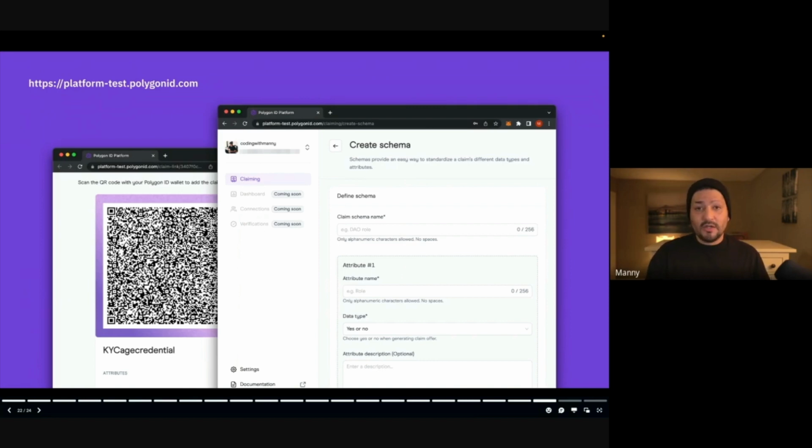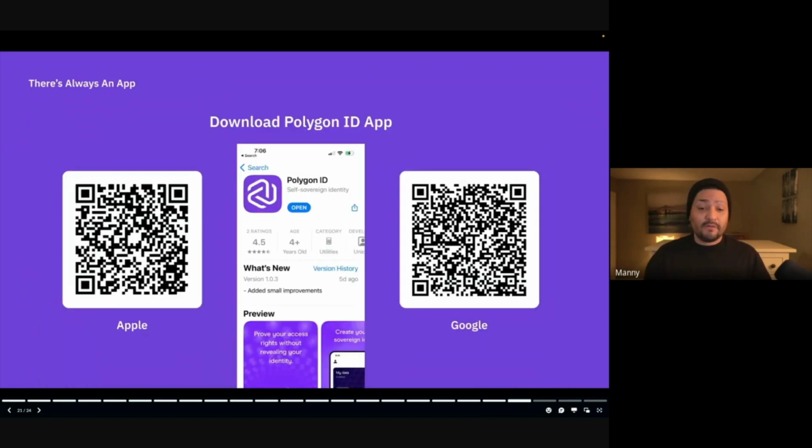To start, I do want to confirm with you guys that the Polygon ID app, or Polygon ID wallet, is not to be confused with a crypto wallet, in the sense that I'm storing cryptocurrencies like Bitcoin or Ethereum or Polygon Matic for that matter. What this wallet does is just store your credentials, or those claims given from an issuer, and makes it a lot easier to create those cryptographic proofs. So let's jump into it.